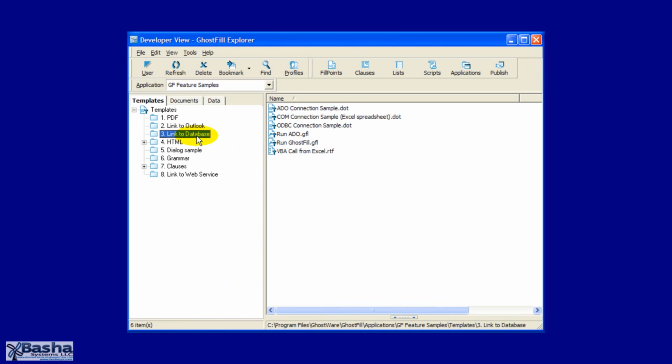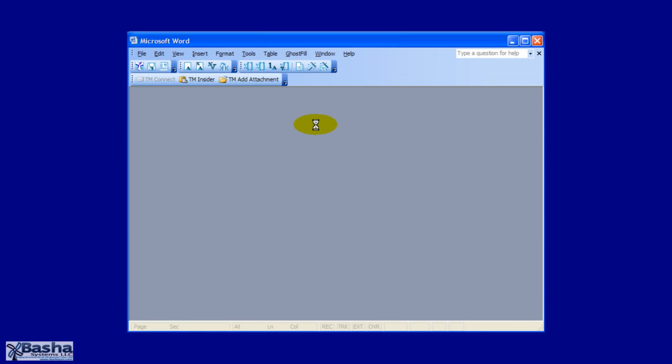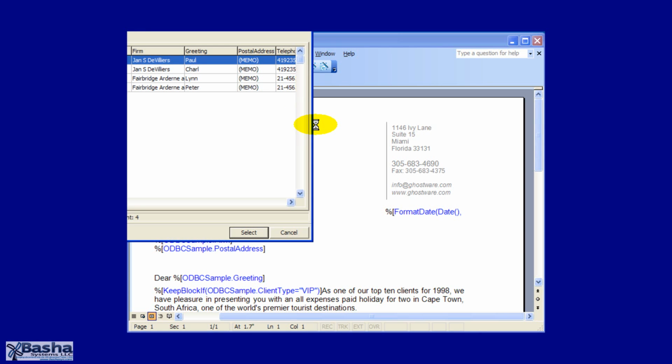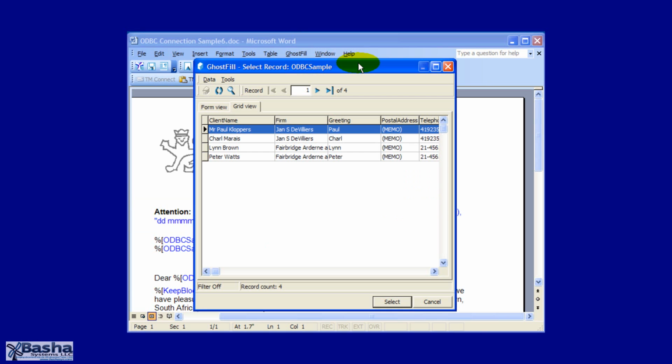Let's look at some other examples. Say instead of an Outlook address book, we had a database with a series of tables and information. We could go through that and run an assembly which calls out not to Outlook, but instead to a database. The database would show up.